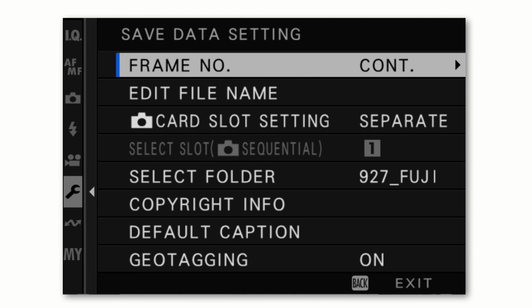Your save data setups, there are a lot more setups to go. Hang in there. Go quickly kind of through this. Most of this is, again, specific to you. And frankly, I don't ever change it.